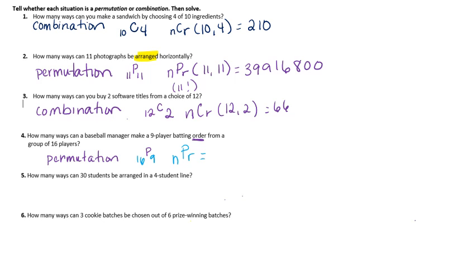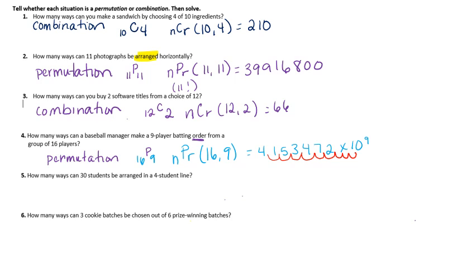All right, so I'm doing 16, 9 at a time, and when I type that, I get, good Lord, this is what it gave me in the calculator. 4.15347 times 10 to the 9th. So it gave it to me in scientific notation. I don't want scientific notation for this assignment, so I'm going to move the decimal place over 9 places. 1, 2, 3, 4, 5, 6, 7, 8, 9. So I'm going to need to add 3 zeros.